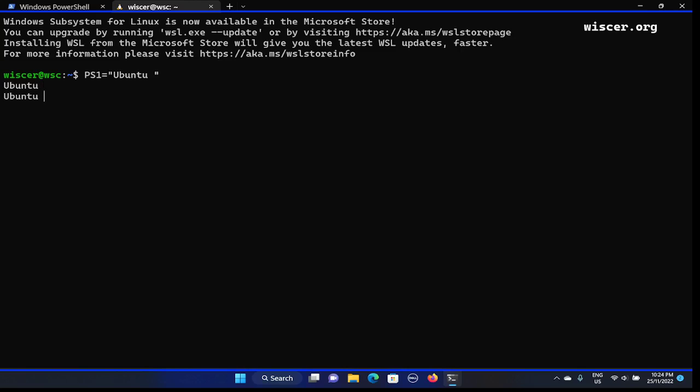Now I want the Go installer, after we finish downloading it, to be in a folder called downloads, but we don't have that folder here. By default we are at the home directory.